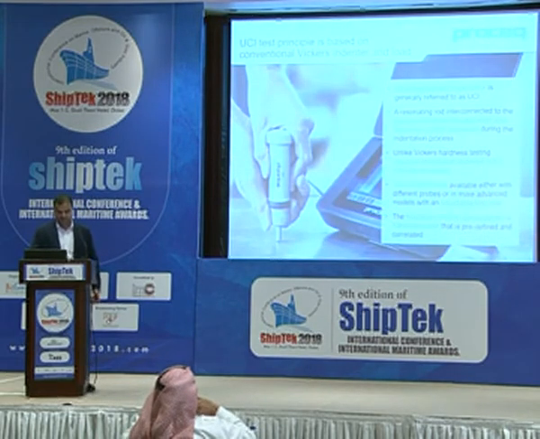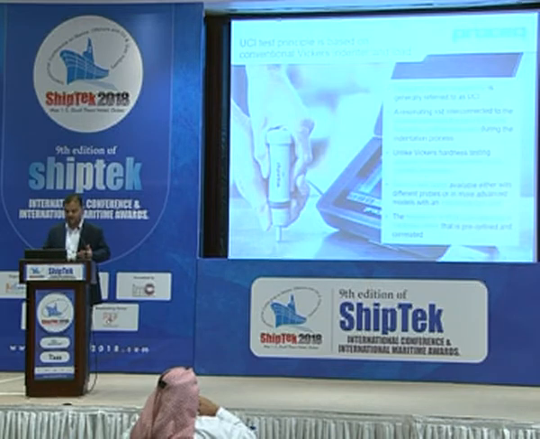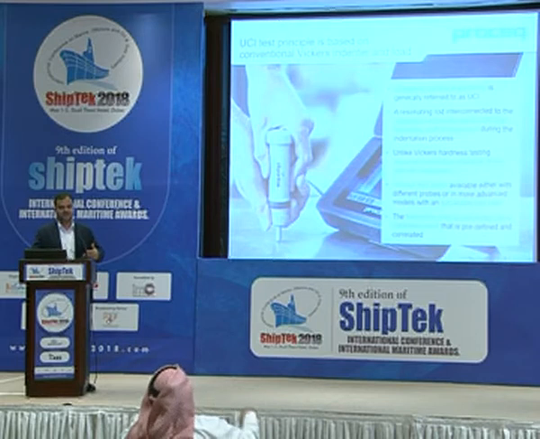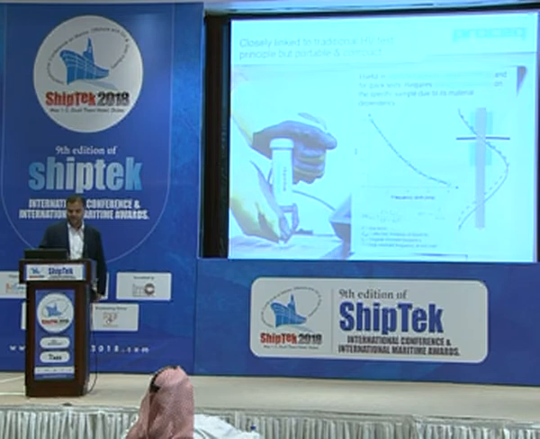The UCI test principle: it has a resonating rod and a conical diamond again, and it is generally referred to as UCI, ultrasonic contact impedance. It has a resonating rod interconnected to the indenter, and we measure the frequency shift in this case. Every material has some frequency, so the resonating rod resonates at an ultrasonic speed, and we measure on a test piece and then on the sample, and we measure the shift in the frequency and relate the hardness value to it. It is closely linked to the traditional Vickers test, but portable and compact.